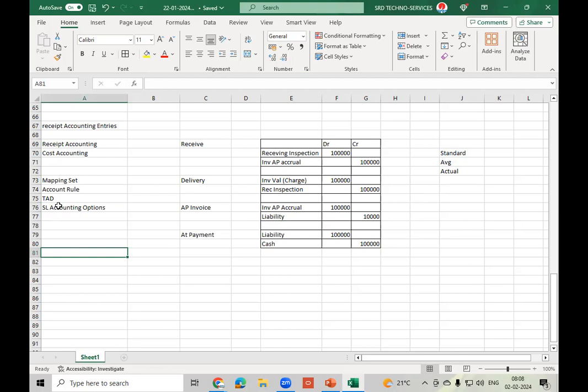But it is not always required to maintain this sequence. Is the mapping set mandatory to define? No, it's not mandatory. Directly you can specify the source from which place you want to pick the account combination. Okay. Then anyway, TAD is a mandatory setup. This one also is mandatory.